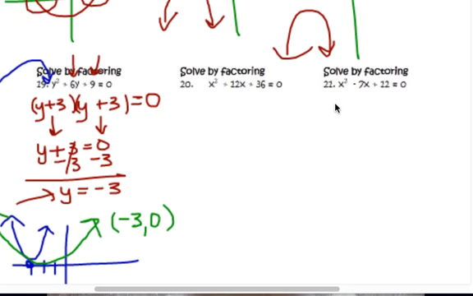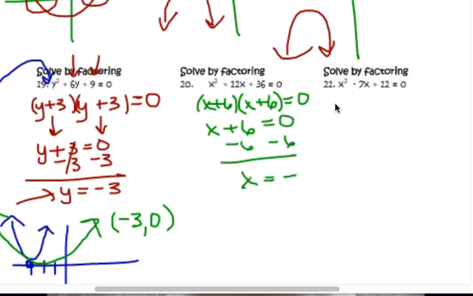Okay? So let's do number 20. Let's factor first, and then we'll set it equal to 0. So we have our x. Two numbers that multiply to 36 but add up to 12. 6. So this is going to be the same again, right? So we just have to do one of them because it's just going to be the same answer. So subtract 6 and you get x equals negative 6. So my ordered pair for the root, or the 0, is negative 6, 0. The second coordinate is always going to be 0 because y is always going to be 0. If it's on the x-axis, you're not going up or down, are you?